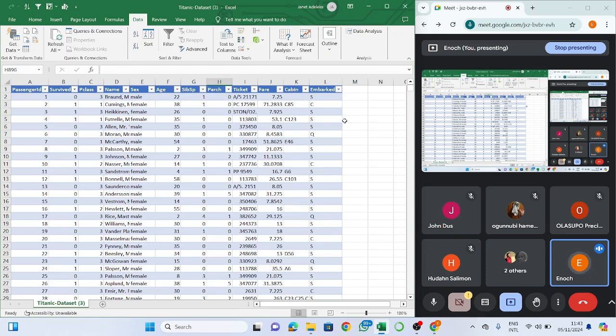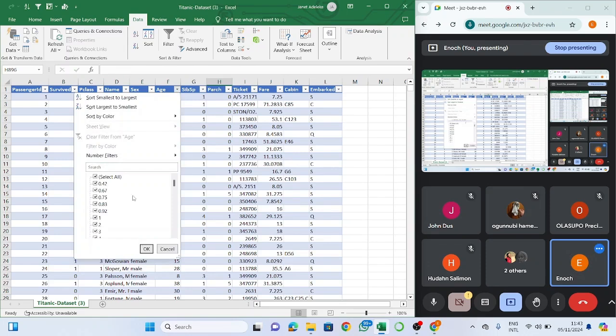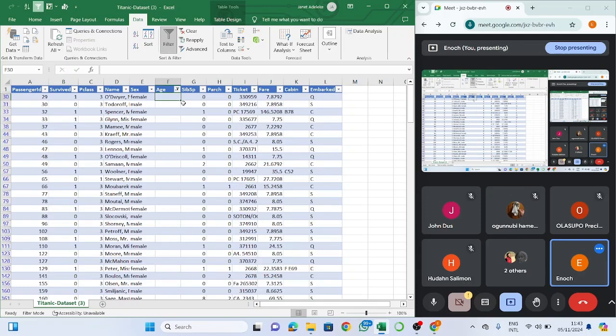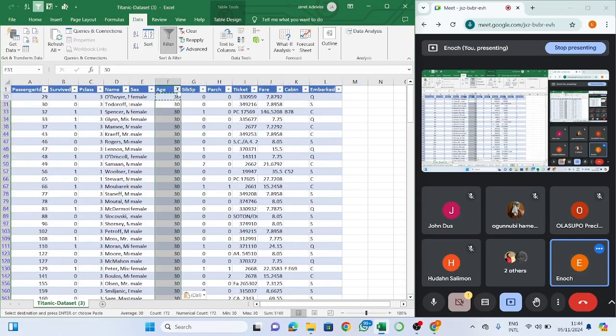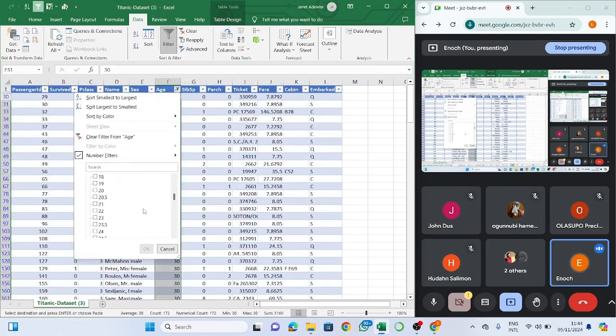So let's just use our filter button. Let's just select only the blanks and use 30 each. Then Control C, Control V. All right, so we are good to go. So we can see that there will be no blanks here again. So no blanks. Let's now select everything. Select all. Then okay.